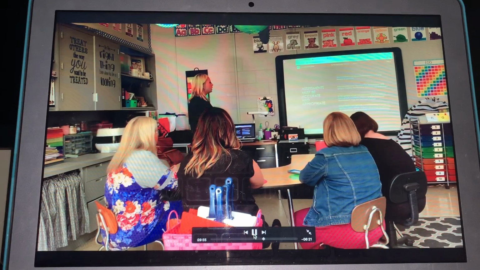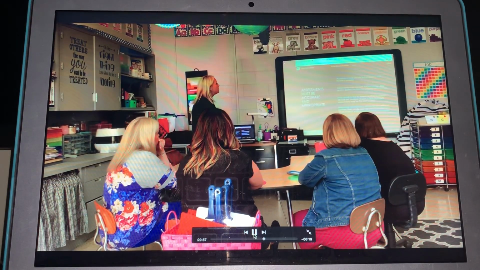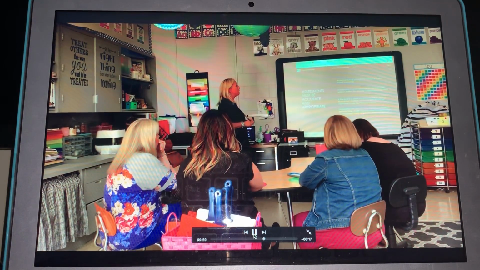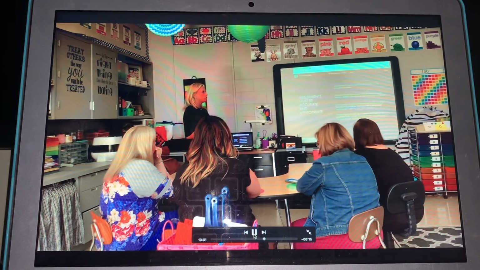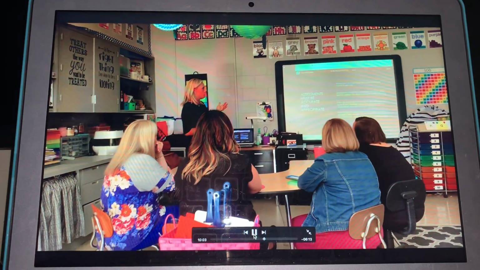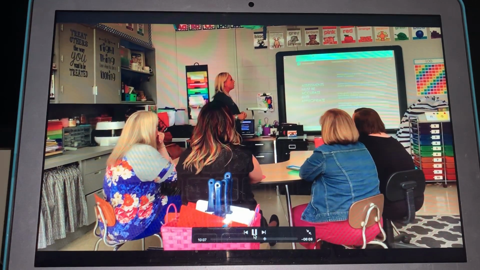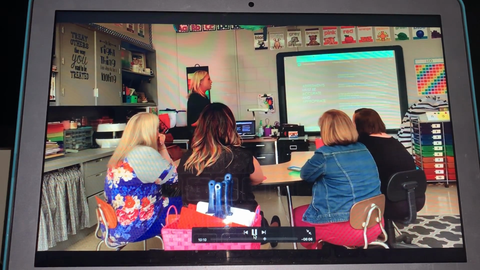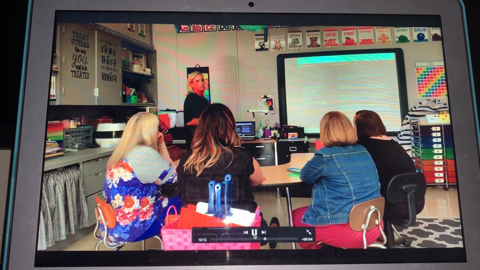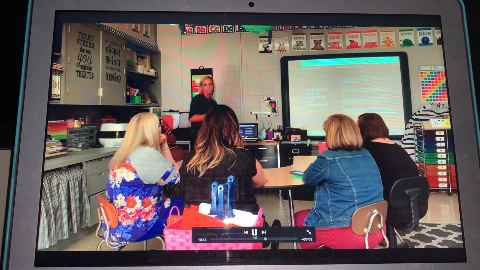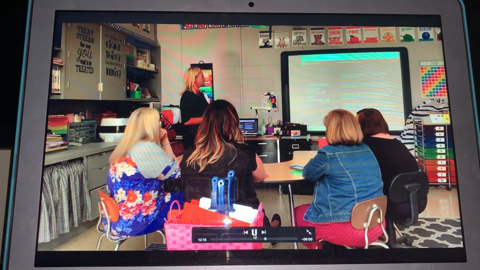Assessments must be accurate and appropriate. Assessments must provide the evidence that it was meant to provide. So make sure that whatever you set out for that assessment to show you, that's what you got in return. Assessments must measure the knowledge, skills, and/or abilities the teacher believes are important. You don't want to put things on there that don't matter. You want to make sure that you're testing them on things that are important.